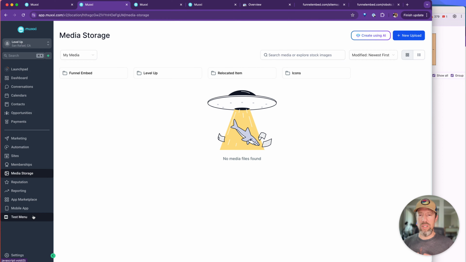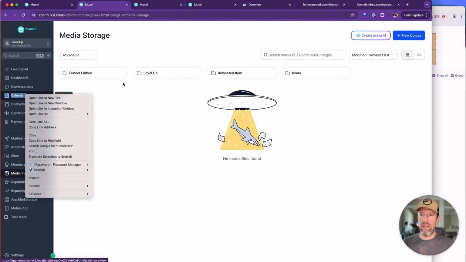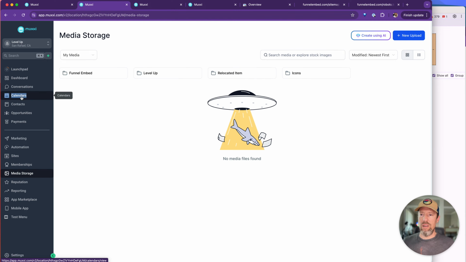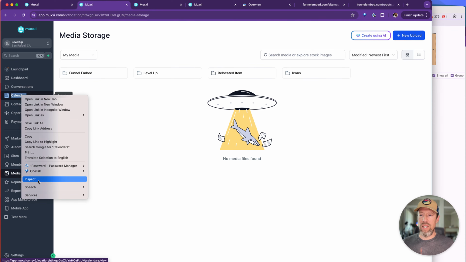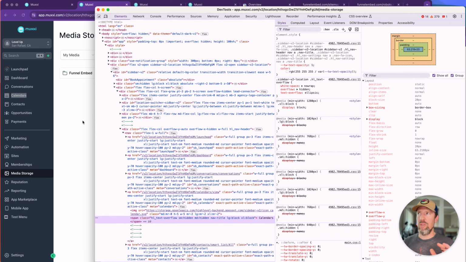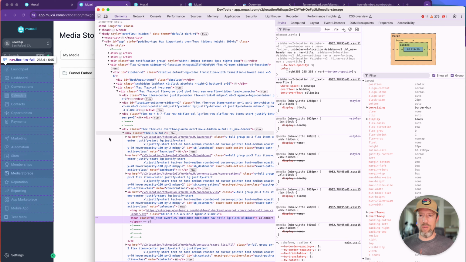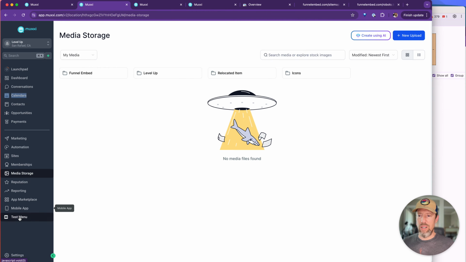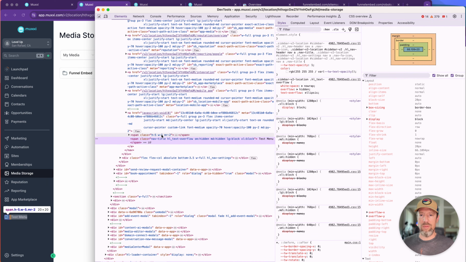What we need to do is get the ID of that link. I'm in Chrome on Mac here, so I can right click on any of these items and then come down to inspect, and that opens developer tools. Inside of the guide instructions, there are also keyboard commands for all the different browsers and Windows and Mac. Regardless of your browser, you just need to open developer tools here. And then right click and inspect on our test menu item.